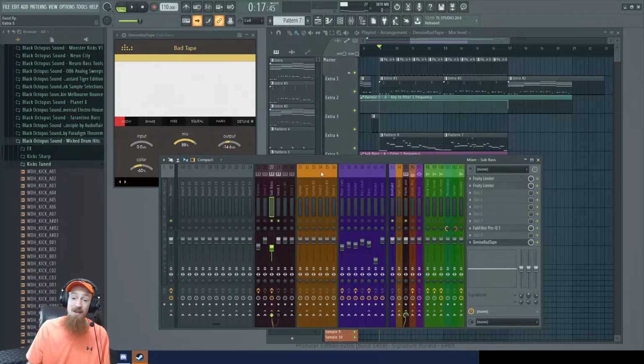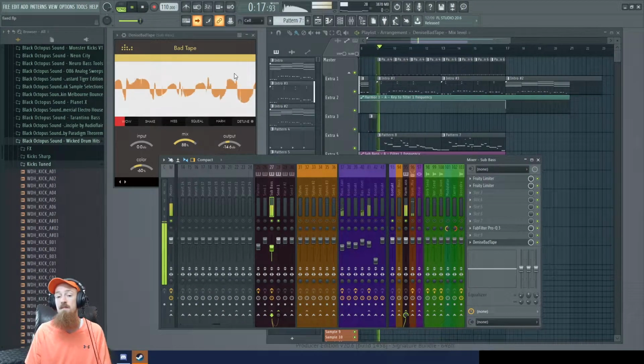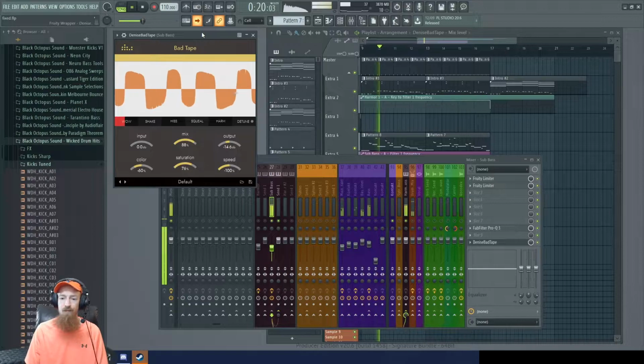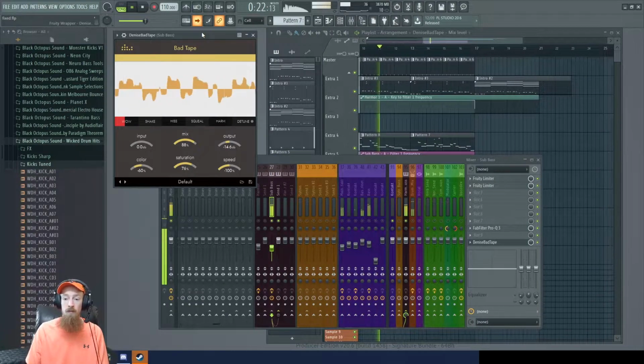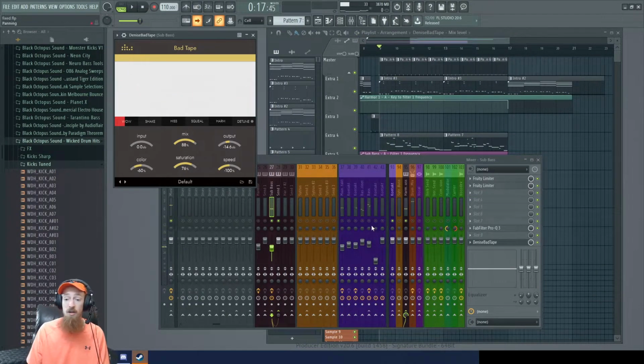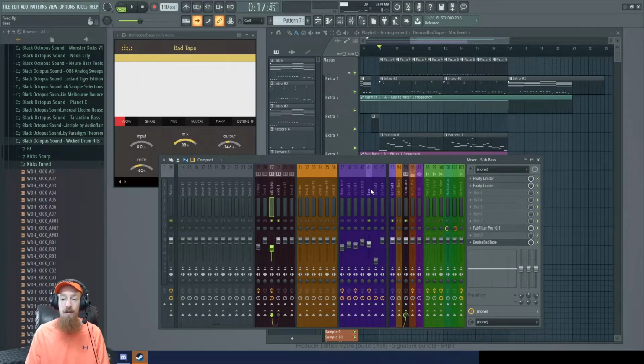All right, so I've isolated the bass sound by itself. So here is what it sounds like, just the Bad Tape, the one bass sound. I do have another line in this track. It's actually the Rickenbacker bass. It comes with complete, so you may have it. And it sounds like this when layered.